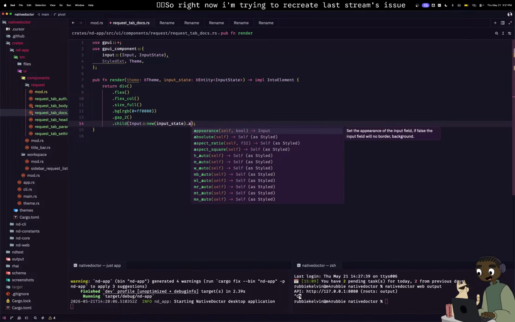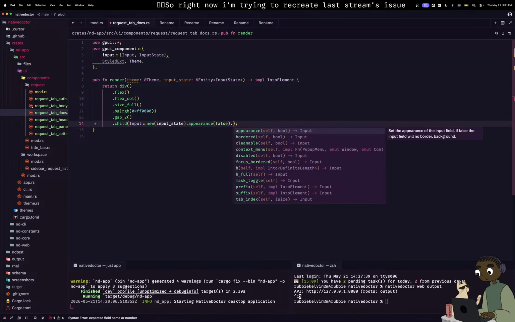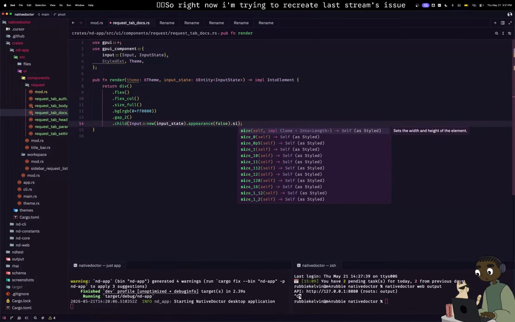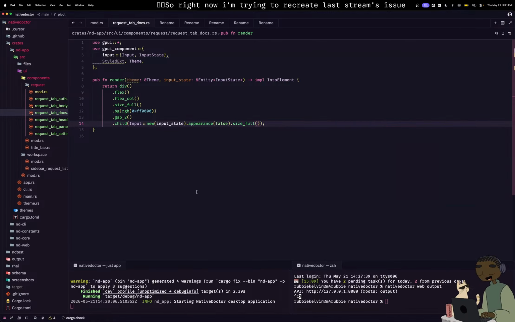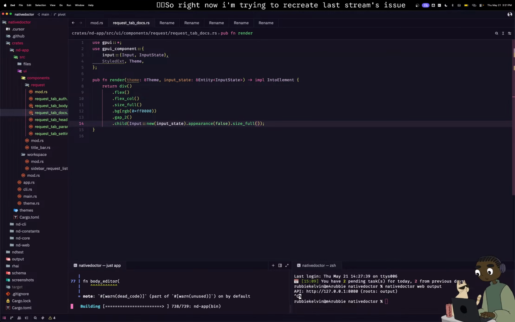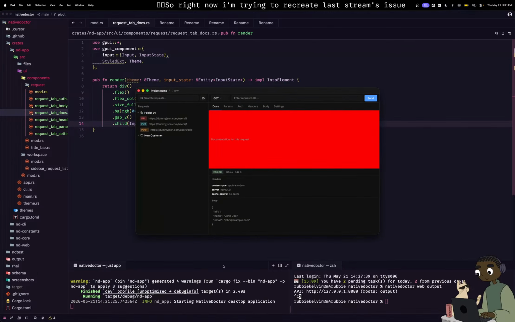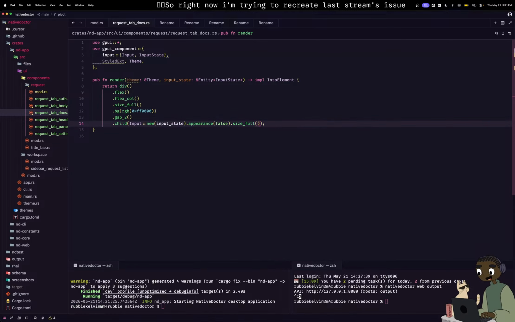Let's see appearance. I think that's basically all we need. But it needs to fill the whole screen, so it's size full. Let's run that again. Oh, cool. It's not multi-line. It needs to be multi-line for this to work. Let's see if there's any.